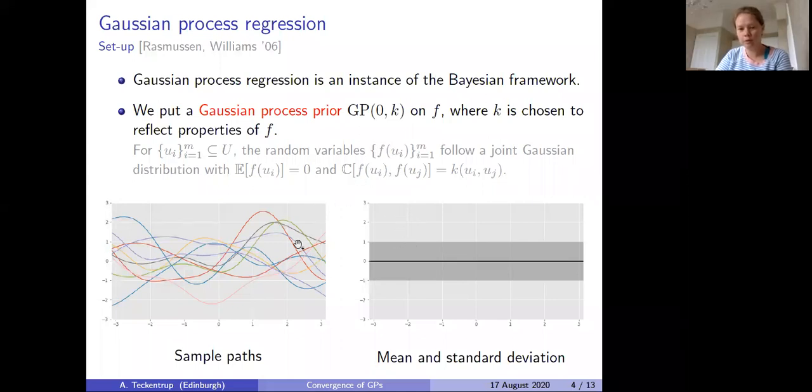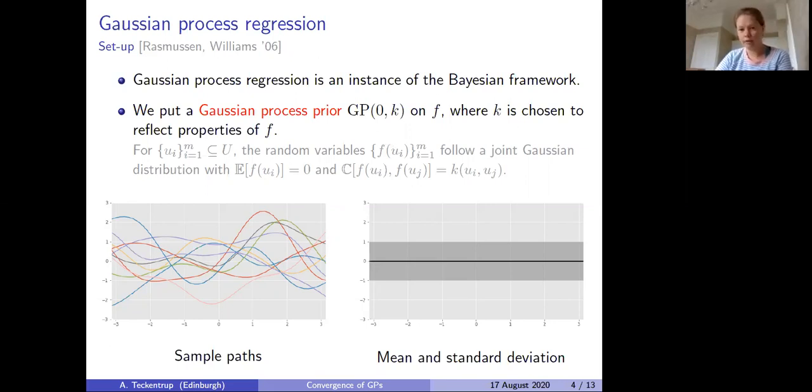I've also given you a more visual explanation here. What you're doing is providing a mean function, which in this case is the bold red line at 0. And then your functions stay close to this mean function, and they fluctuate around the mean function depending on the size of the standard deviation that you put on it. So the samples that you would get would be something like this. You can see the samples all stay quite close to the mean 0, and then they fluctuate around this mean function. So this is then our prior distribution on the unknown function f.